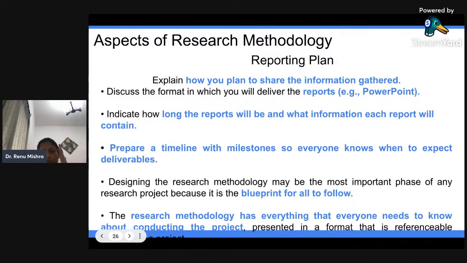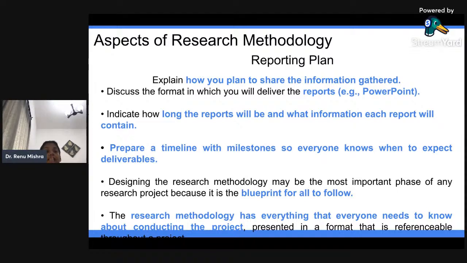You have conducted your literature review, you have published your review paper in some journal, whatever you have done, explain it. And in any reporting plan submitted to any university, research methodology is very, very important. In the majority of universities, I'm sure all of you must know, they ask you to submit a synopsis beforehand, before they take you into their PhD course. Why is that synopsis important? Because they want to understand what kind of clarity the candidate has related to the topic he or she has chosen.